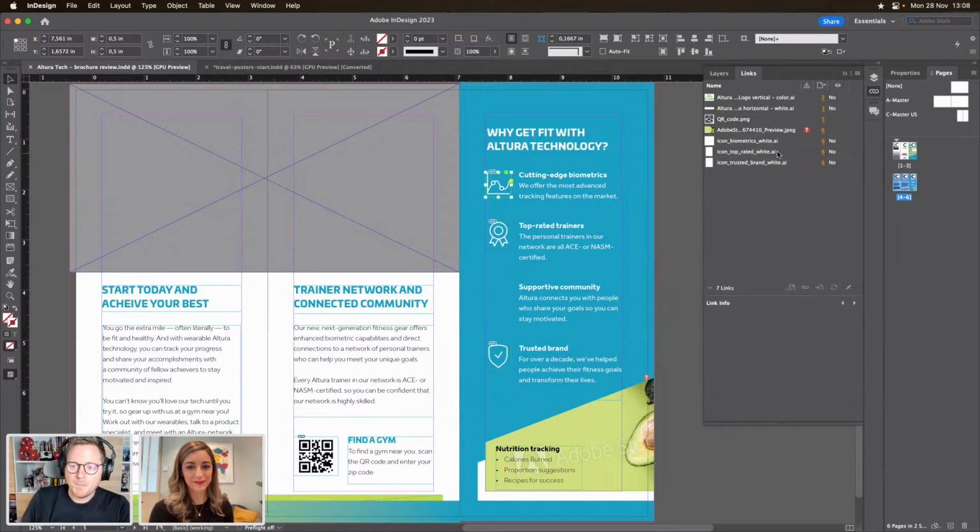And these are three separate files. Now, is there anything wrong with that? Nope, nothing wrong with that. However, what if you are anticipating a change in color or a change in stroke weight or whatever it might be? Then that would mean that I would have to first open up this one, make those changes.